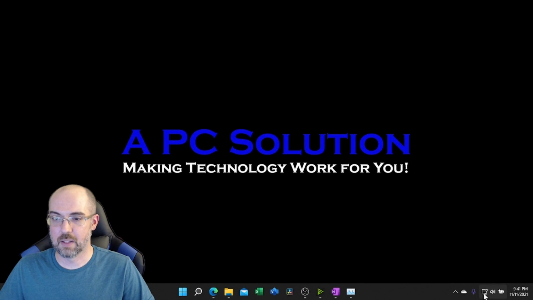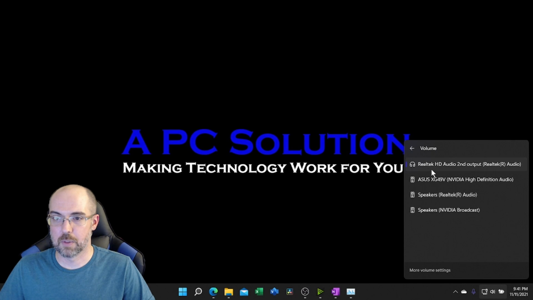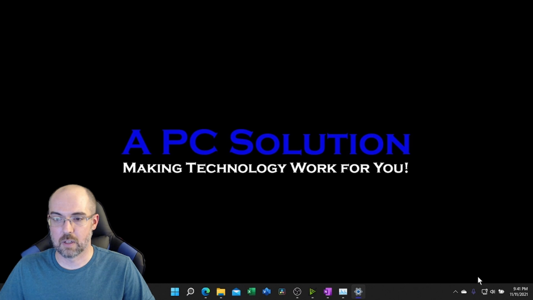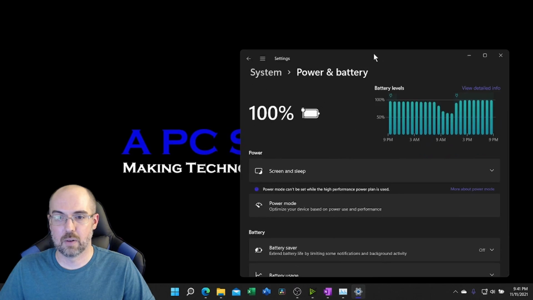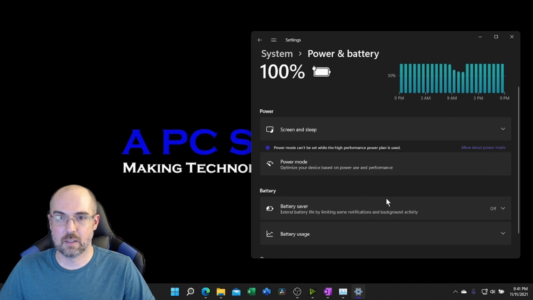These are now grouped together. Click on those. You have your independent volume rocker, brightness scale, all of your other fun things. Your volume control, you click here to adjust which one, but you've got the slider like you normally would. Click on the power, it'll open up the power menu, which I'll bring that over because I do have a second display up, and it's a little bit different.